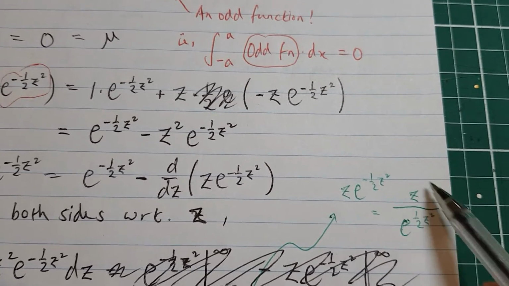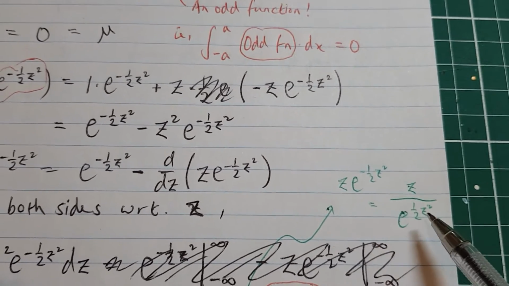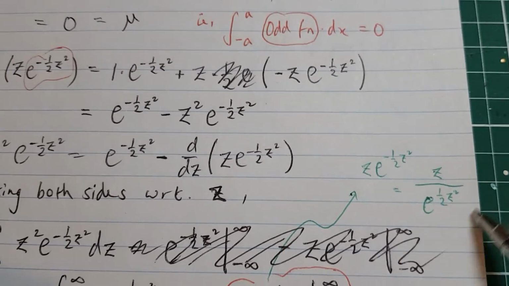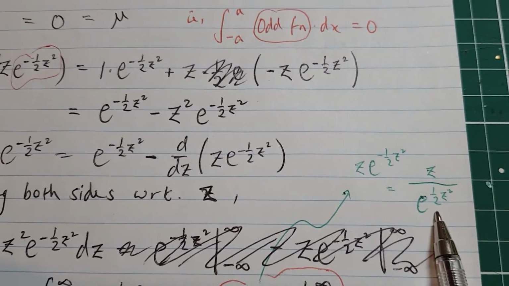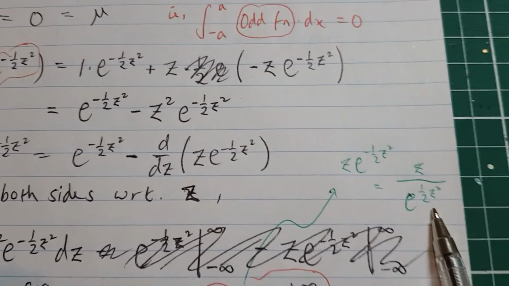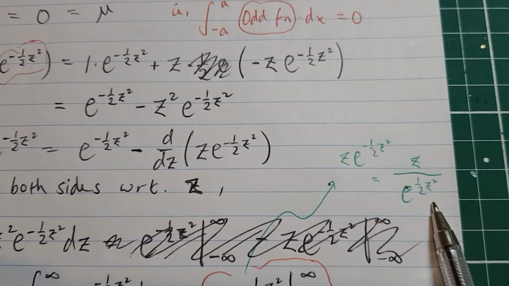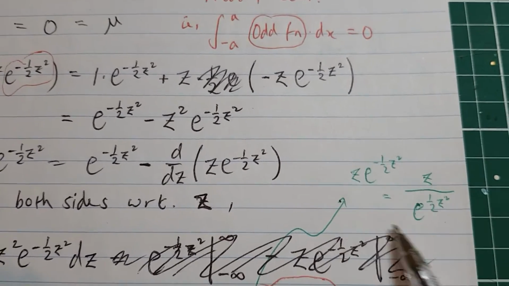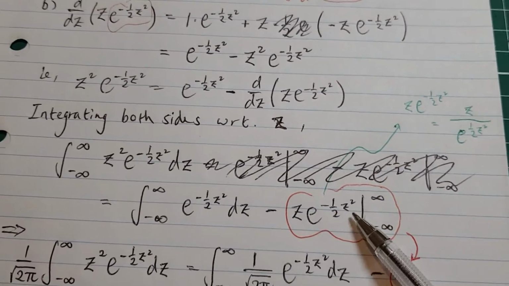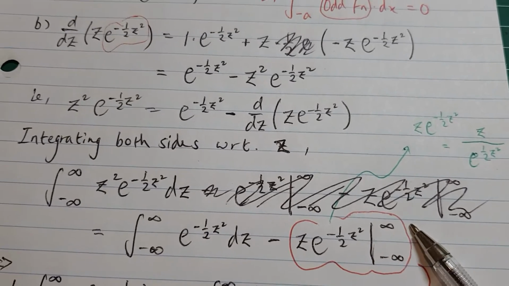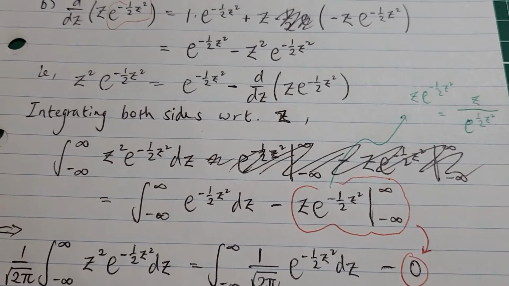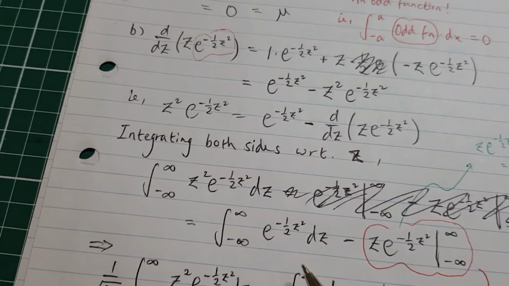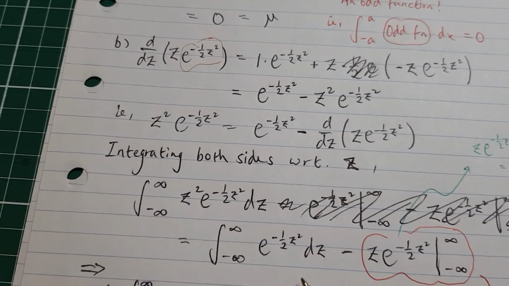So what does that become eventually? As z gets to positive infinity or negative infinity, the whole thing becomes 0 because the denominator gets large very fast. Okay, so it's going to overwhelm the numerator. So the whole fraction is going to be 0 as z goes to positive infinity or negative infinity. So the whole thing is going to be 0. And then I just now have to evaluate this.